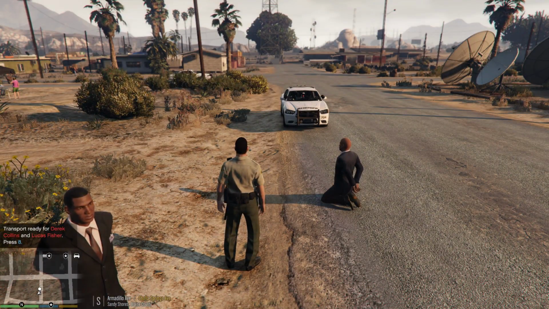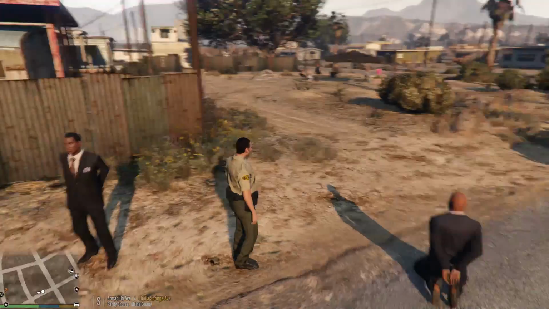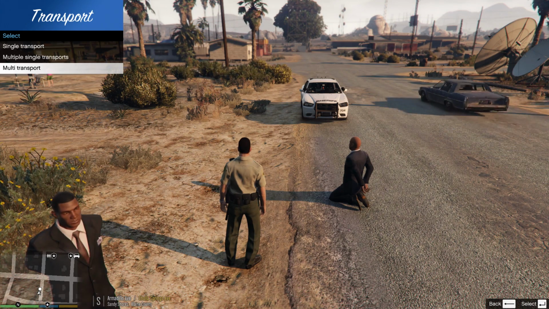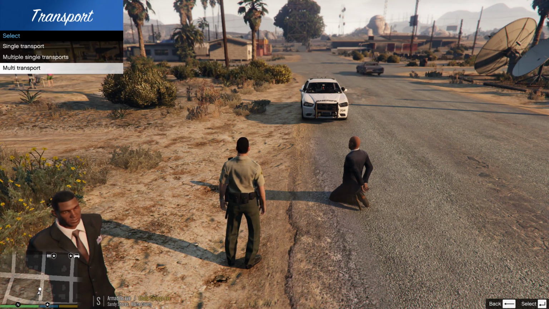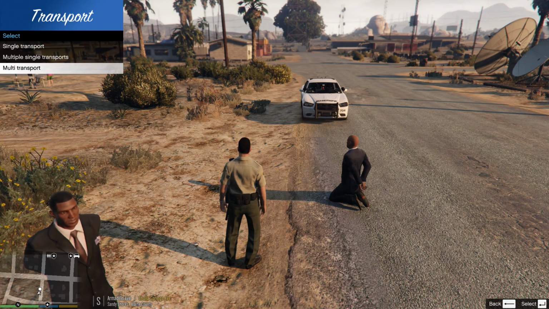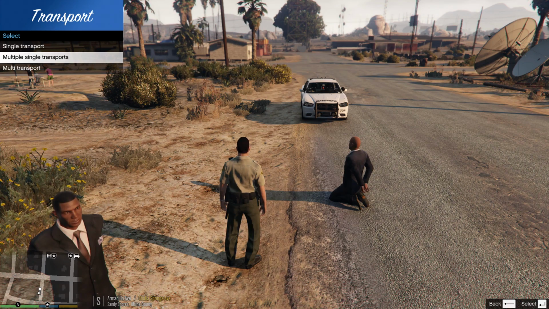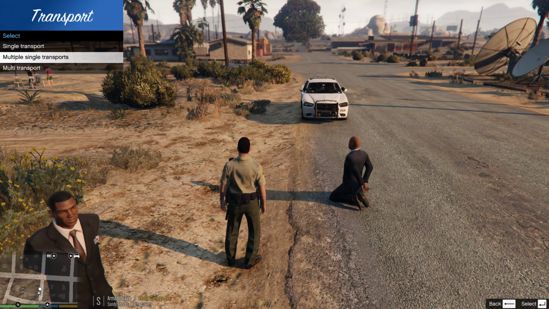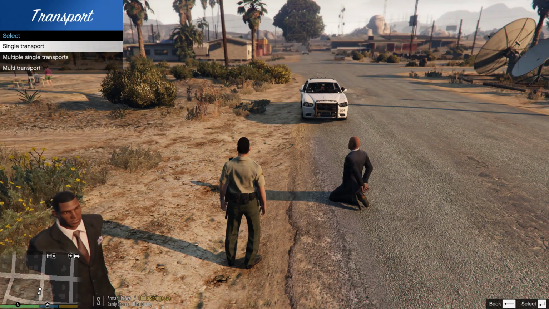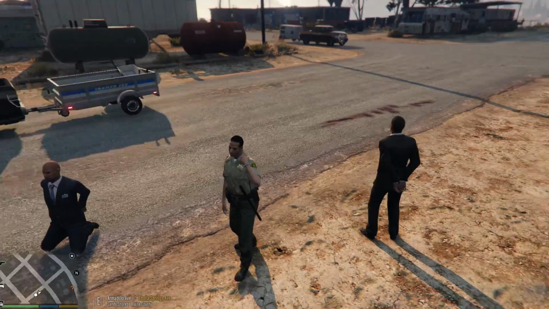Now, as you can see, prisoner transport for multiple suspects is also handled very well by Arrest Manager. Now we have 2 suspects arrested, and we can press A and we will be greeted by a menu. We can either select multi-transport, multiple single transports, or a single transport. Multi-transport will get a transport vehicle and they will both be taken in the transport vehicle. Multiple single transport will call out 2 transport vehicles and they will be both taken separately. And single transport will call for transport for the nearest suspect. So I'm just going to press multi-transport and we can see exactly how that works.